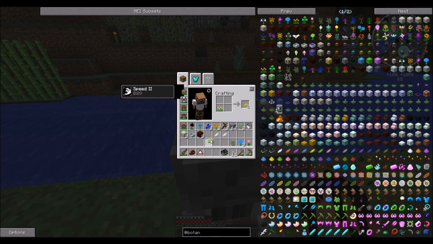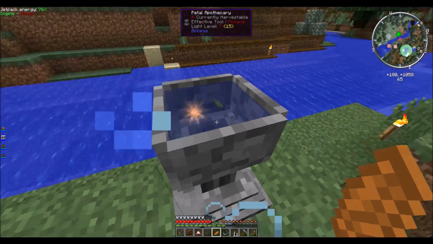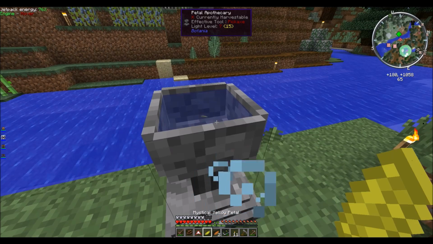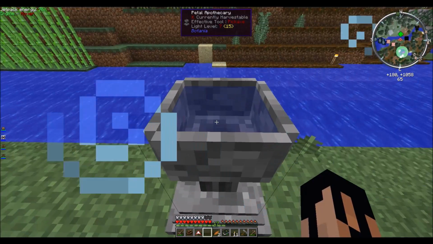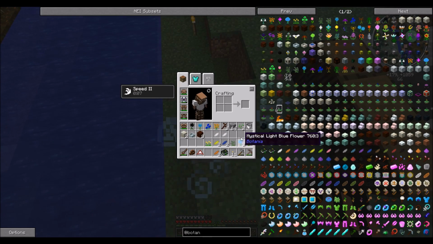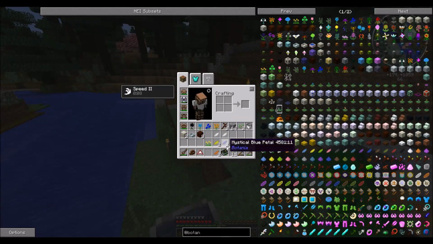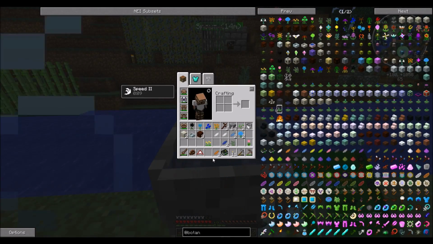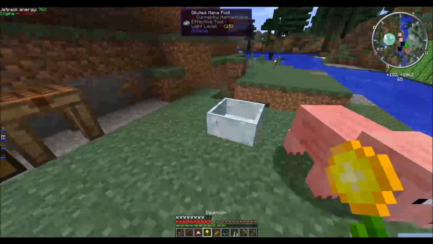Okay, so what we want are 2 yellow, 1 blue, and 1 orange flower, I believe. Okay. Maybe I did that wrong. Is it not blue? It might be light blue or cyan. Let's double check. Ah, light blue. Okay. No problem. As you can see, I wasn't sure if this worked this way, but you can shift right click on the petal apothecary to get things out of it. Awesome. Now I have a day bloom.